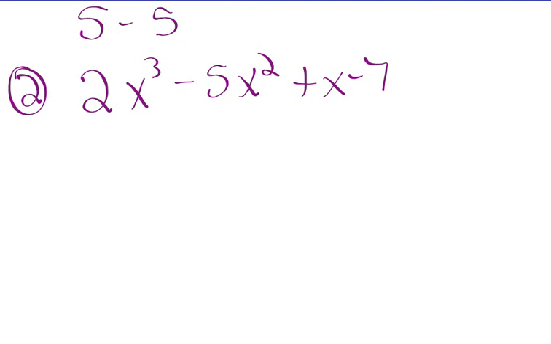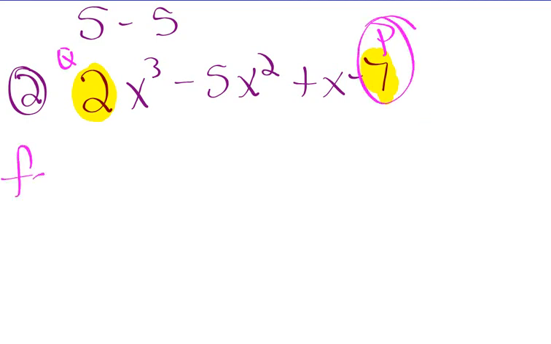And we've got 2x cubed minus 5x squared plus x minus 7. So our rational root theorem says look at the last term, the constant term, and our leading term, coefficients. All right? So actually, we don't have to look at the negative. And so this becomes our P, and the first leading term is our Q. So now we want to find all the factors of P. And then we're going to find all the factors of Q.